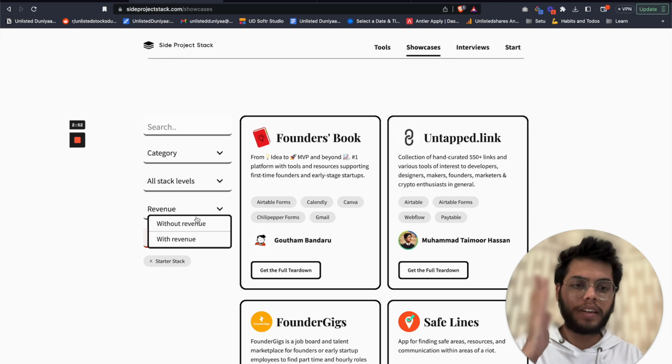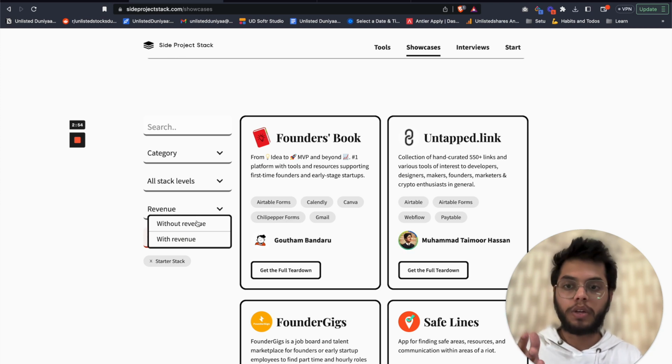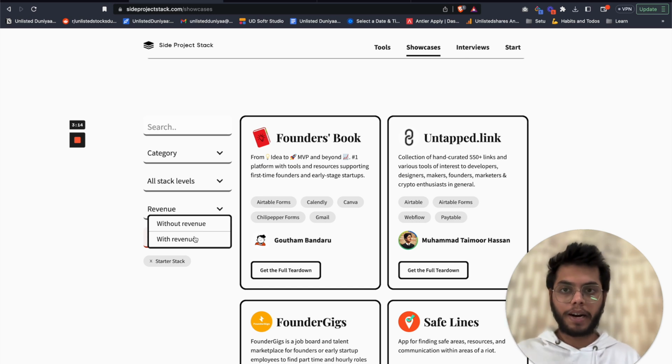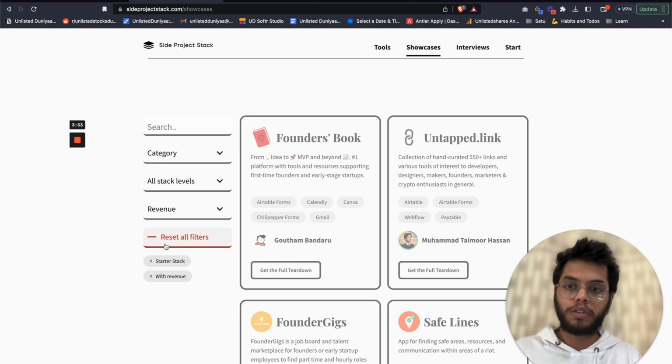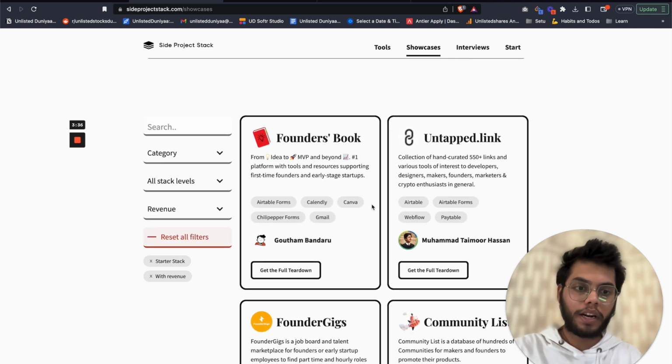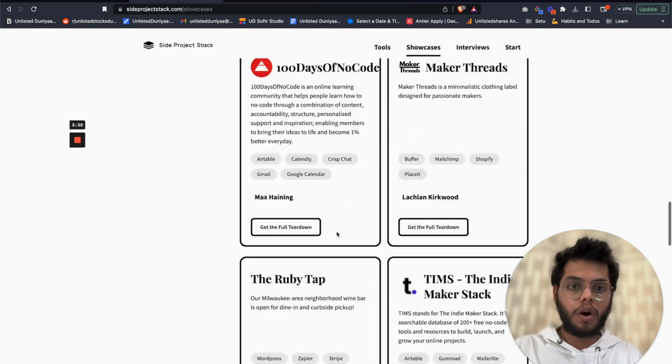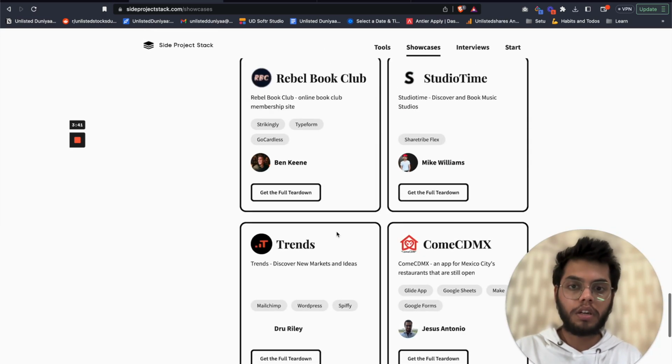And then you have this really awesome filter which is about revenue. You can select whether the project is with revenue or without revenue. But as you go further, you should always prefer to make revenue out of the projects that you build. That's the core concept, right? You're building something to be self-sustainable, create some income for yourself on the side, and build such products. We'll just go with revenue here. When you do this, you get a list of a lot of products that fit your criteria.